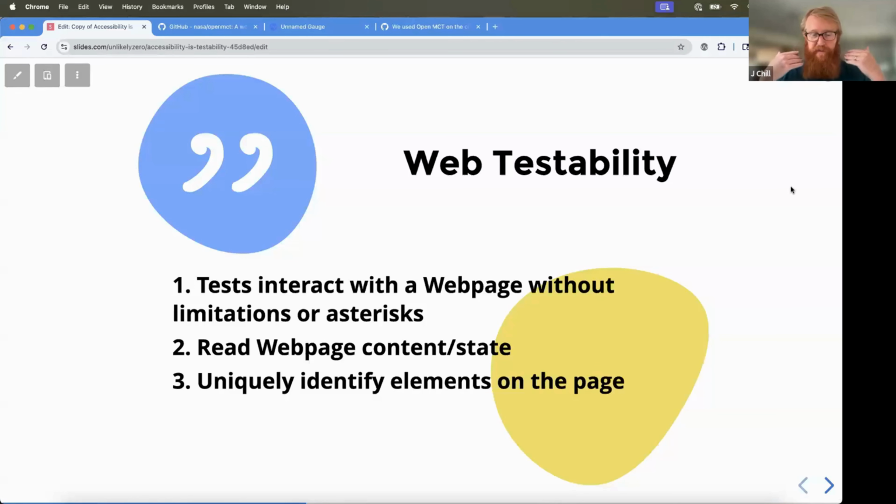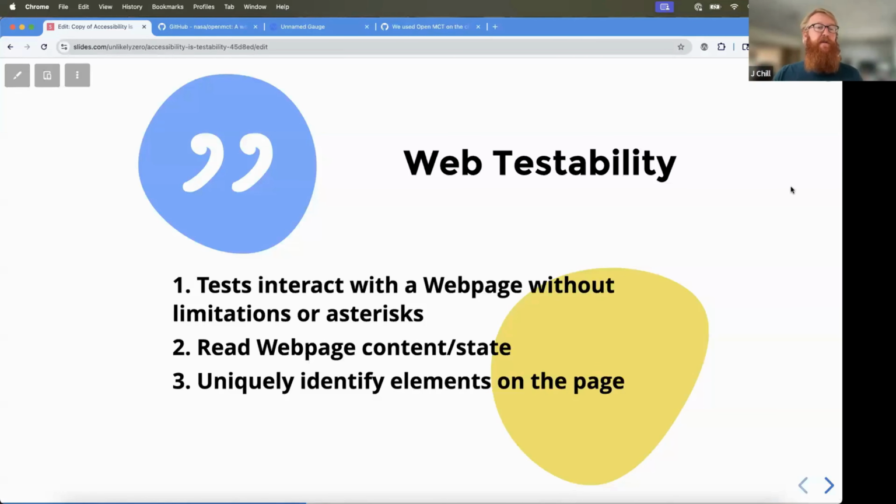Just make it very explicit, deterministic, and avoid any of the page object model affordances, which is the ability to interact with the page with very complicated logic, right? Make it very simple. We should be able to read the page content and state to know what's on it and the state of those things, right?